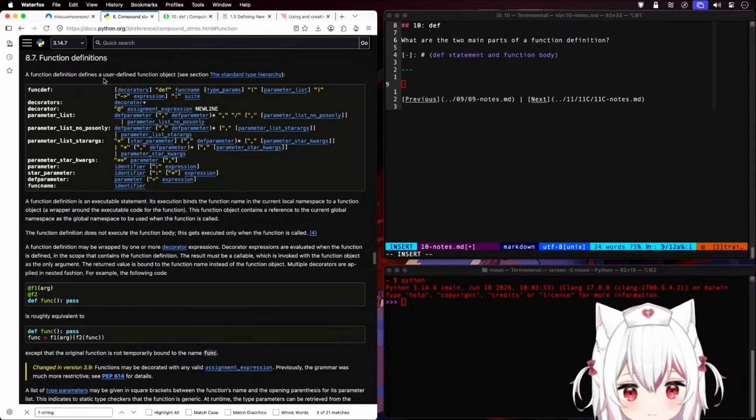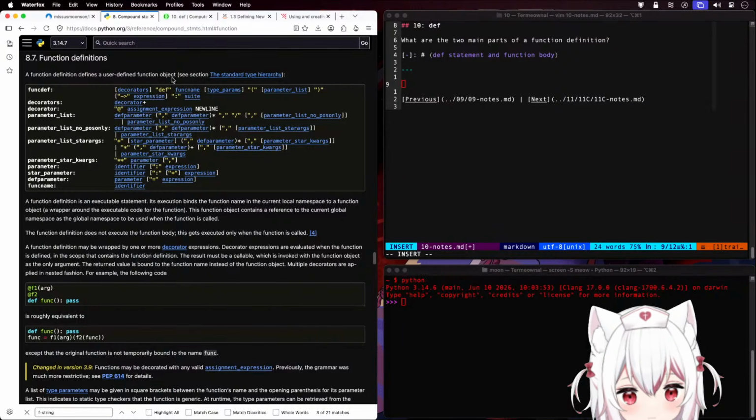A function definition defines a user-defined function object. A function definition is an executable statement. Its execution binds the function name in the current local namespace to a function object.